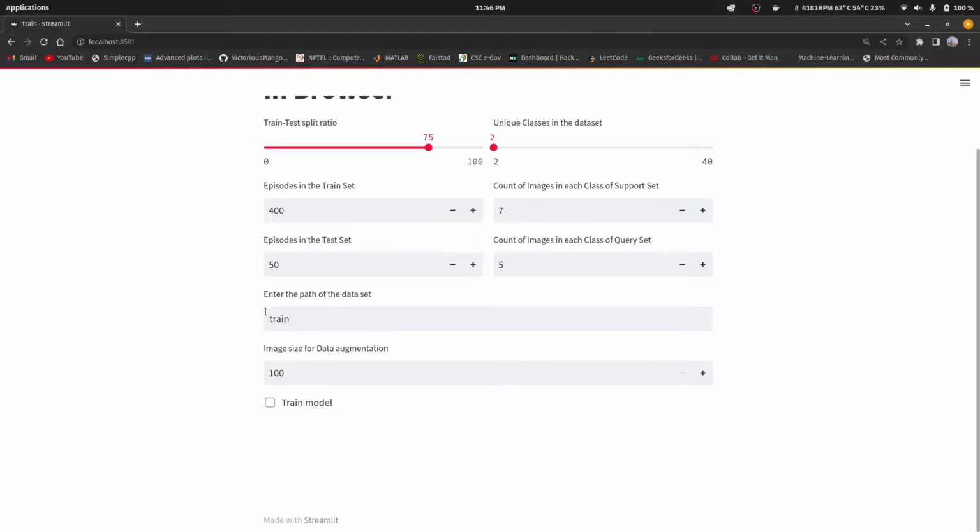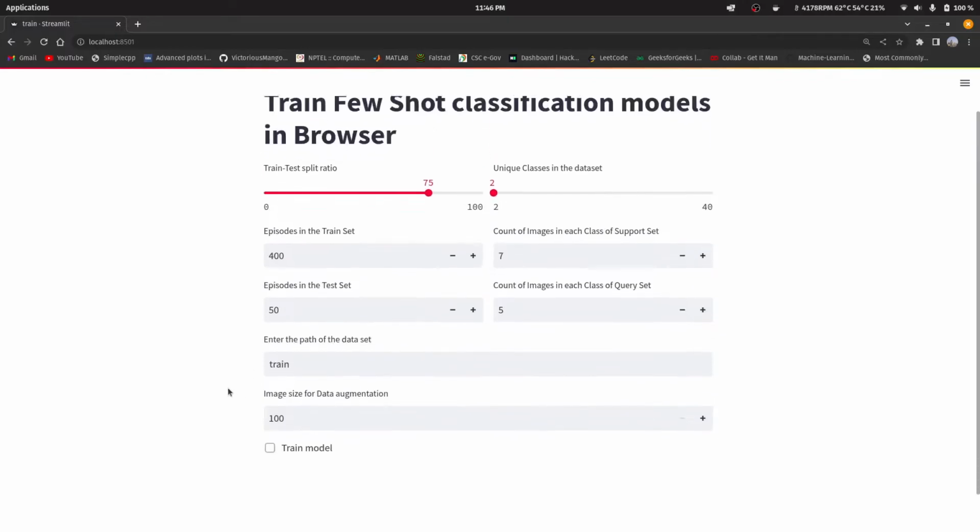If you want to classify between more complex images like a dog and a cat, then you will need to go for a little higher resolution, maybe 150 or 200 by 200 pixels. That will be fine. So these are the parameters. For the count of images, you can set it anywhere between 2 to 10. For the query set images, you can set it between maybe 1 to 8, or any good value which you think is fine. You will actually learn this when you train the model.